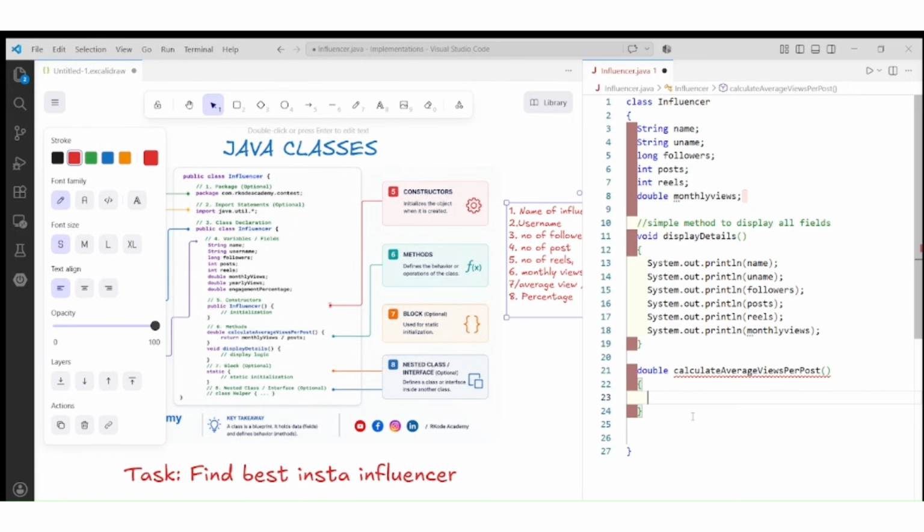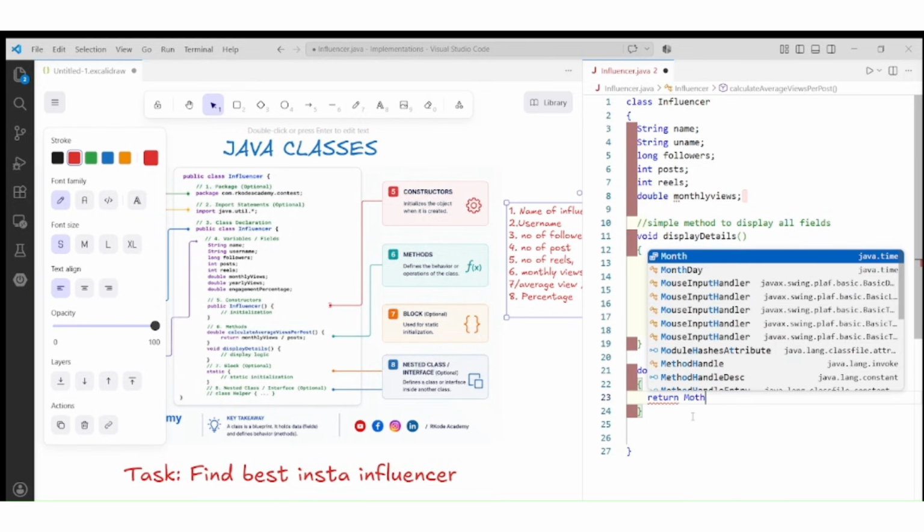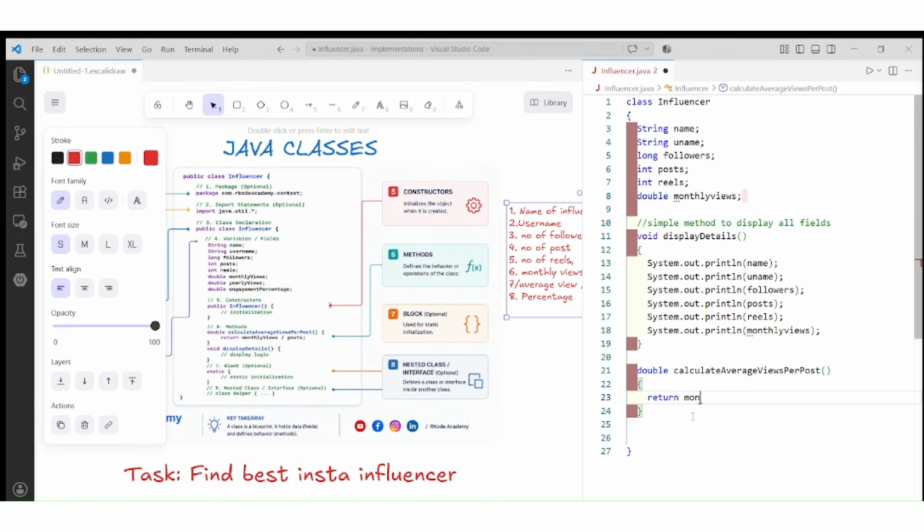Inside that, what we need to do is return the monthly views that we already have, divided by the number of posts. In the denominator is the total number of posts they have posted during that particular month.